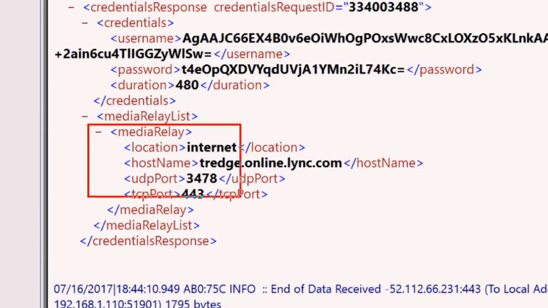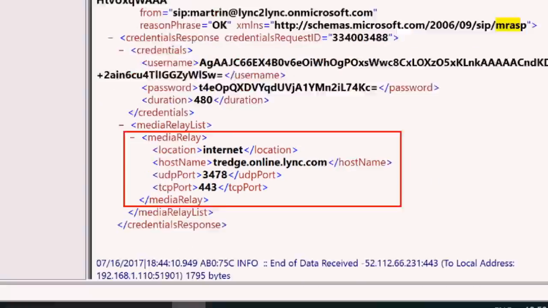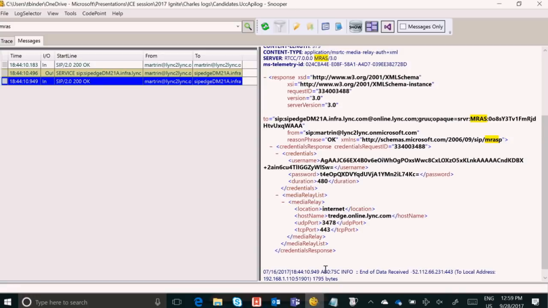There's only one media relay in the media relay list. If this would be a media relay, then you would actually see 2, one for the internal and one for the external. However, in Office 365, I just said there are no internal users. So this was just part of the, we take on-prem stuff and put it in the cloud, and now it still behaves like on-prem stuff. So now my client knows how to connect there, and that's the Skype for Business client.